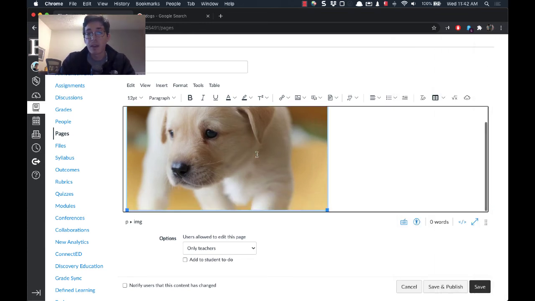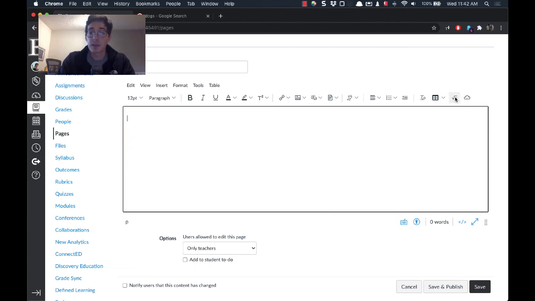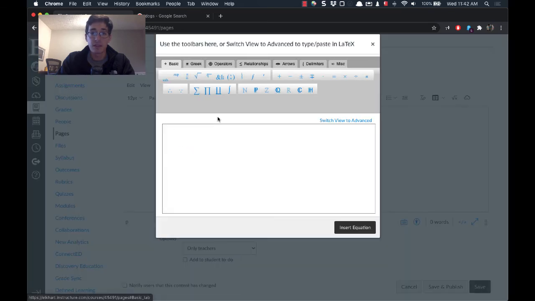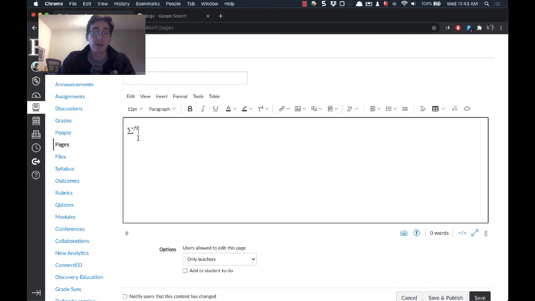I think I said that was the last one, but for you math teachers, the math type is now included directly in the menu here, so I can change over to add some math type. And I believe this still uses LaTeX. So if you know LaTeX, you can use that, but you can grab your materials and you can put in edited stuff. So I have no idea what this is going to look like or what that even means. Probably means nothing. But I can insert the equation and it will put a nicely formatted equation in there. So no more copying and pasting out of a Word document or something like that.